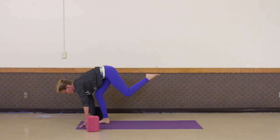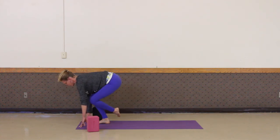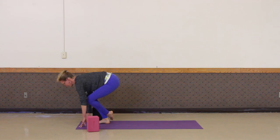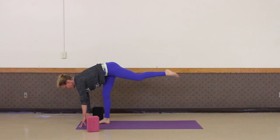Inhale, send the foot up to the sky. We'll do that 2 more times. We're going to squat it down. Left foot to right ankle, excuse me. Left leg up to the sky. Connect it down to the right ankle.